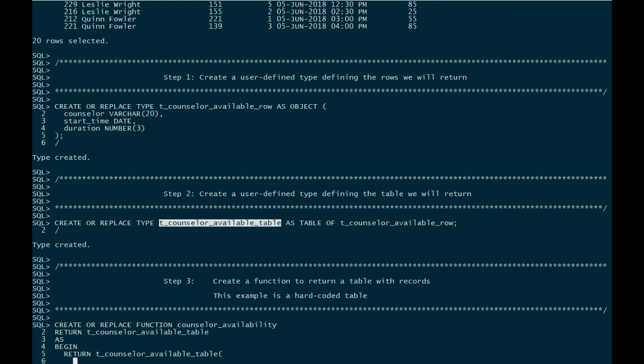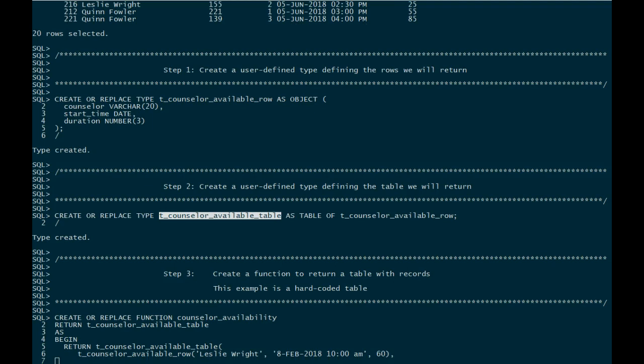It's going to have a row, and the row is going to be a tCounselorAvailableRow. We'll then put the values right here as we're defining an instance of this row object. This first one's going to be for Leslie Wright. It's going to start at a particular time, and it's going to have a particular duration. So we now have one row established for the table, and let's go ahead and bring a couple more in.